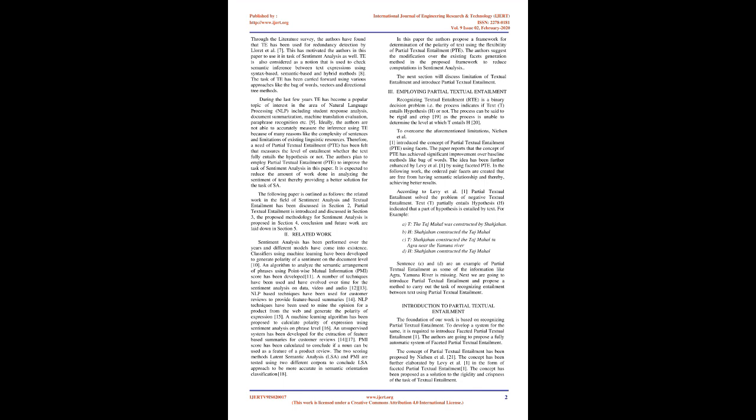2. Related work. Sentiment analysis has been performed over the years and different models have come into existence. Classifiers using machine learning have been developed to generate polarity of a sentiment at the document level. An algorithm to analyze the semantic arrangement of phrases using the point-wise mutual information, PMI, score has been developed. A number of techniques have been used and have evolved over time for sentiment analysis on data, video and audio. NLP-based techniques have been used for customer reviews to provide feature-based summaries. NLP techniques have been used to mine the opinion for a product from the web and generate the polarity of expression.